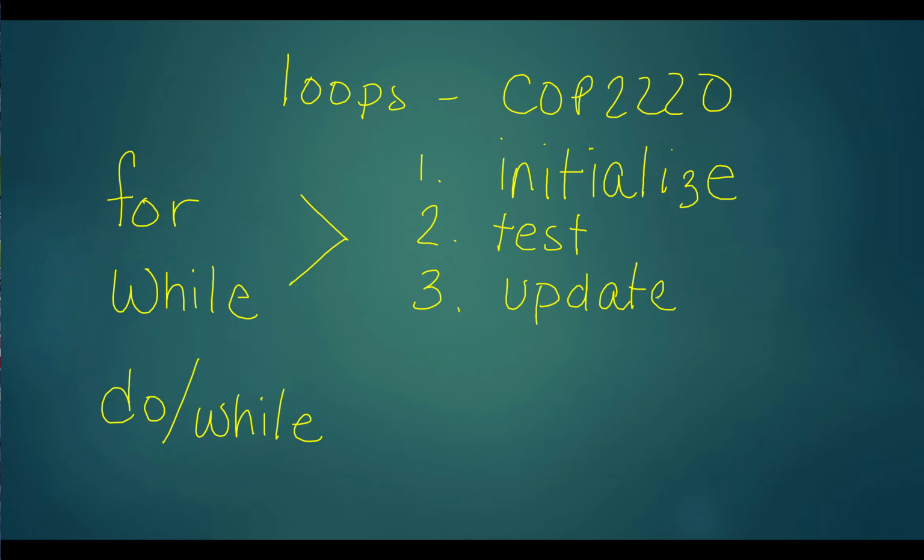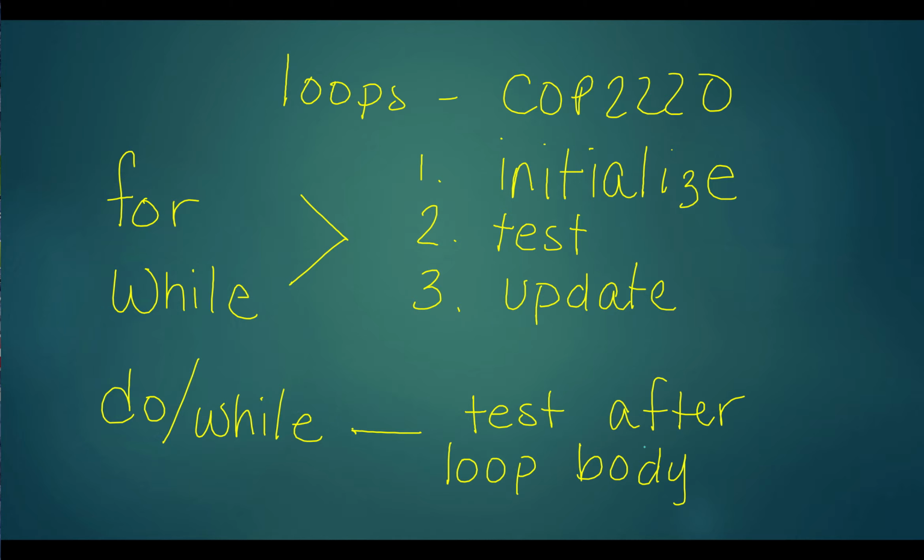Now, most of the time, you also need to initialize, test, and update when you're dealing with do-while loops, but for sure, with do-while loops, you're going to need to test and update. The one thing about the do-while loop is that it will test after the loop body. That's very important to keep in mind because it means the do-while loop will always do whatever is happening one time and then test at the end, whereas a for loop and a while loop both test at the beginning. I will demonstrate that in a minute.